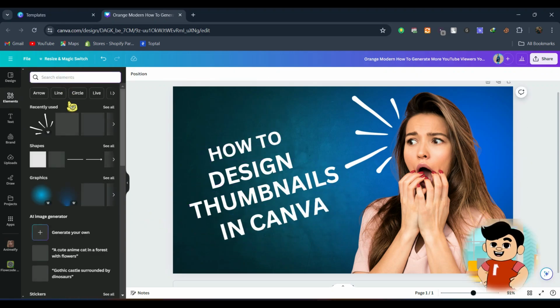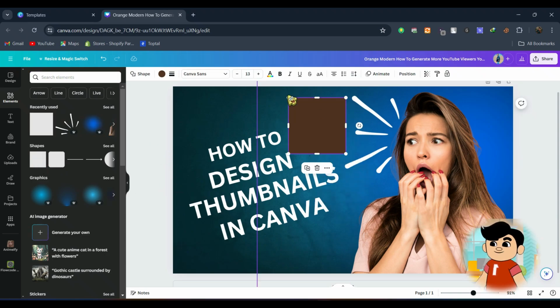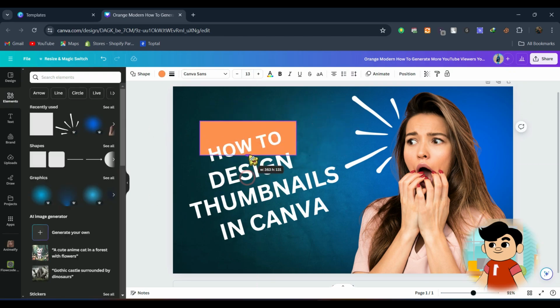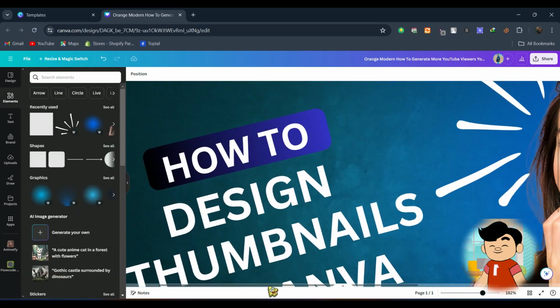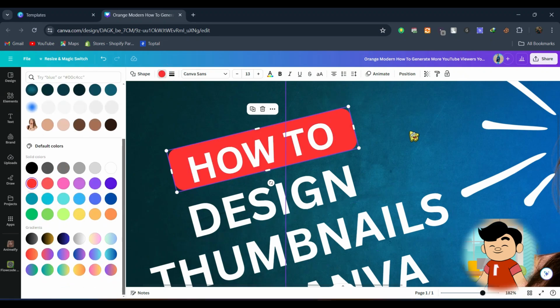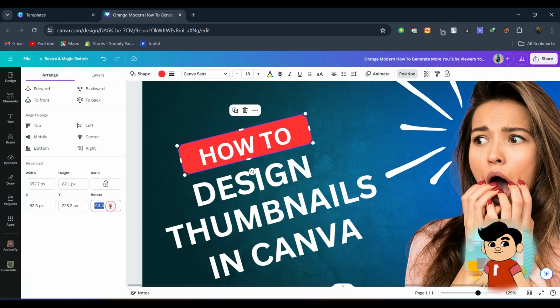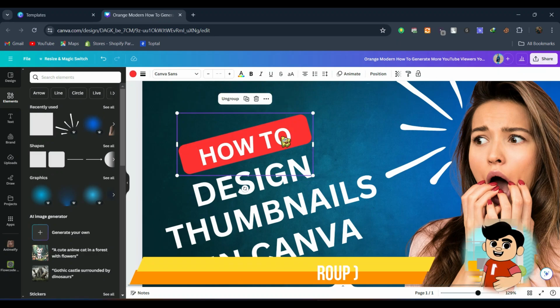After that, I want to add a rectangle behind the text, so I pick it from the elements and adjust it behind the text. Then, group them by pressing Ctrl+G and do the same with all the text.